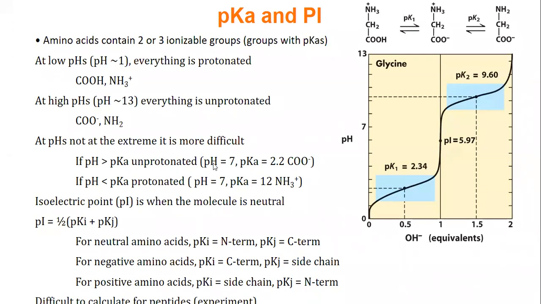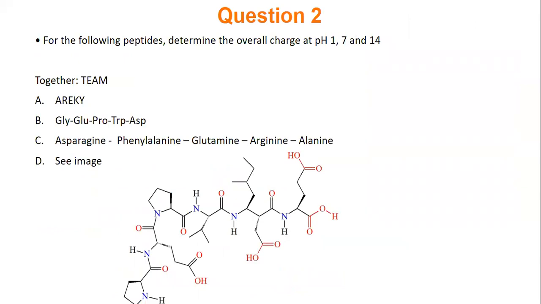is neutral in charge. So what we're going to work on for a good chunk today is how, at different pHs, we can predict the overall charge of a peptide. So that's what we're going to work on. I have 4 problems for you and one that we'll work together, where we'll try to figure out the charge of the peptide TEAM at a pH of 1, 7, and 14.